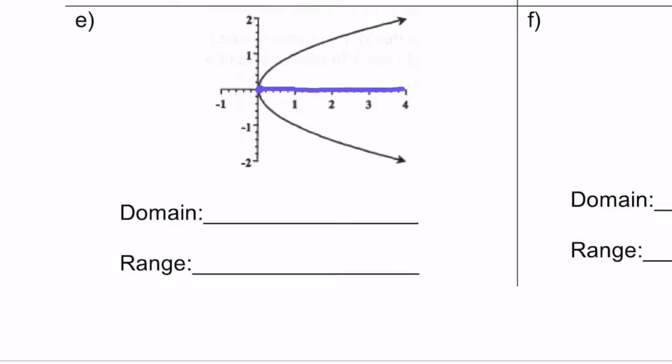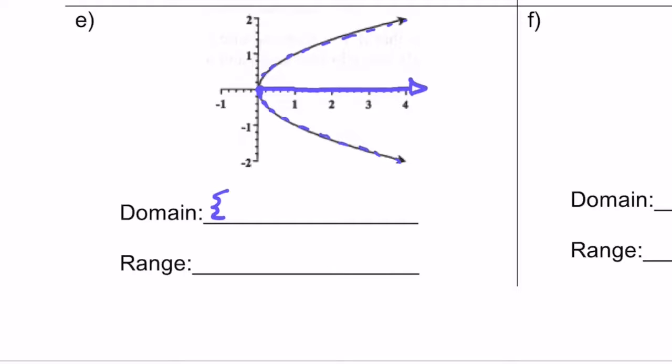So for my domain, I'm just going to go left to right, and the first place that I get a point is at 0. And then if I look, this graph just keeps on going to the right forever. So if you think about points on the line, so I'm making these little blue points on the line, this just keeps on going and going, and I keep getting x values to the right. So the domain starts at 0 and it goes forever, basically. We could say all the way to infinity.